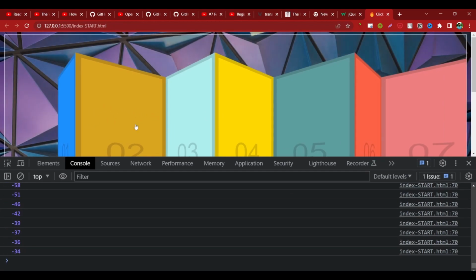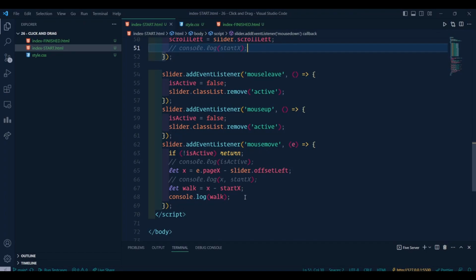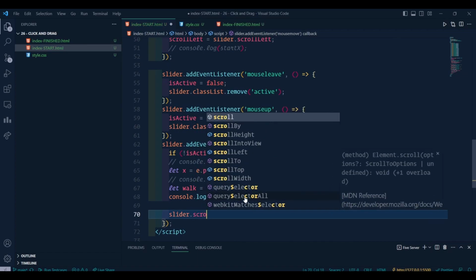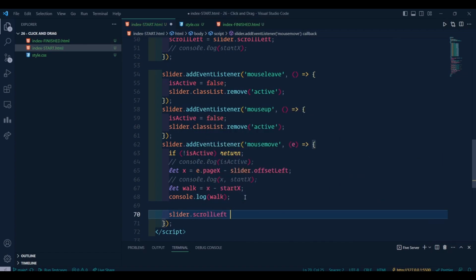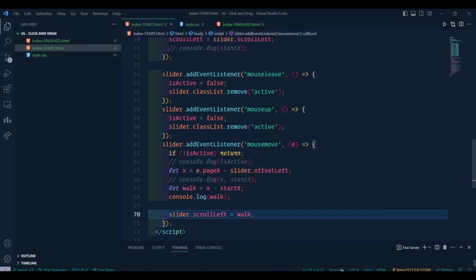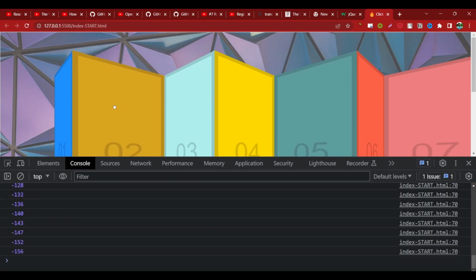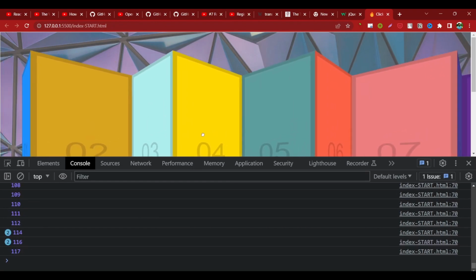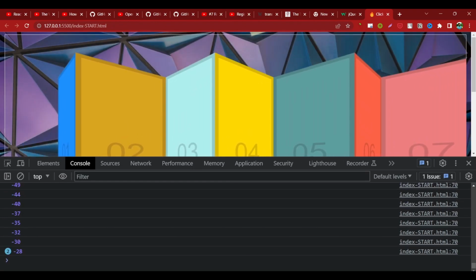As you can see, it is now working. Now what I have to do is add slider dot scrollLeft equal to our walk. Let's see the output now. It is working, but in a wrong way.